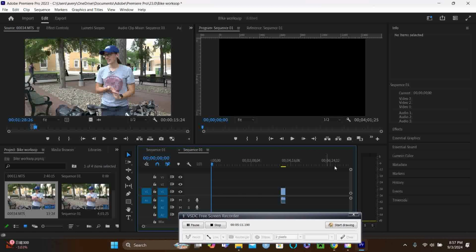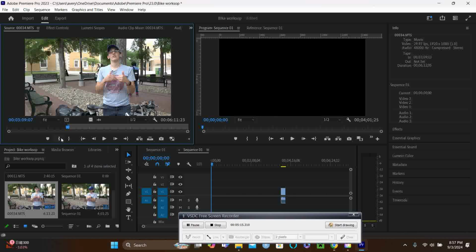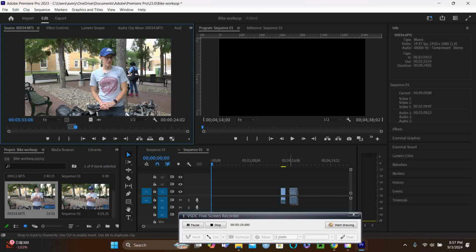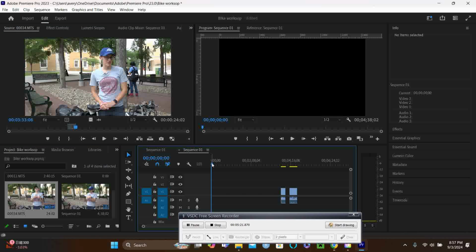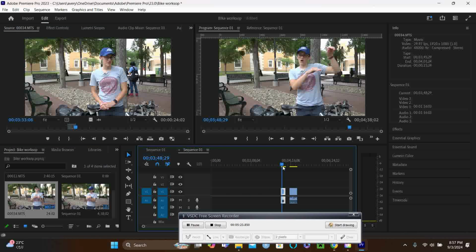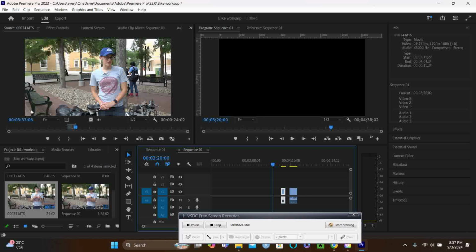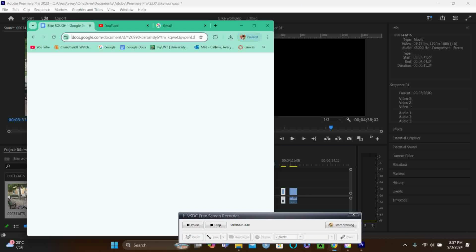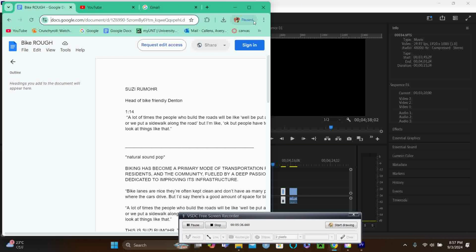I like to organize my soundbites in a little bank over here. So let's say I like this soundbite, and then I find another soundbite over here that I like. I'll take that and put it in this sound bank. Then when I'm writing, I can go back to those and pick the ones I like. I also like to include timestamps in the interview if I don't want to make a soundbite bank. I'll find the soundbite and write down the time and a summary of the quote until I translate it.